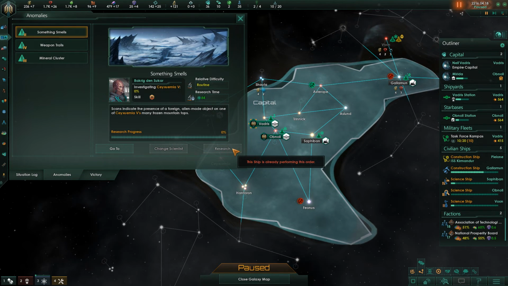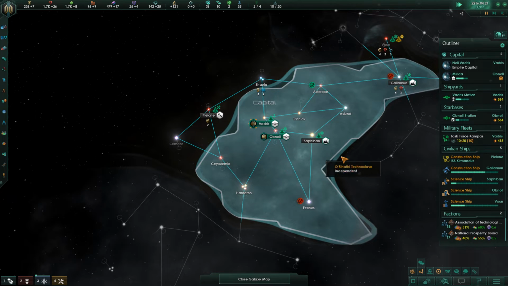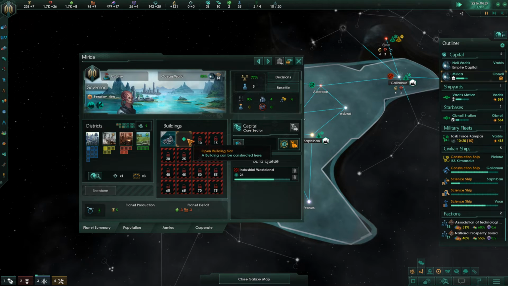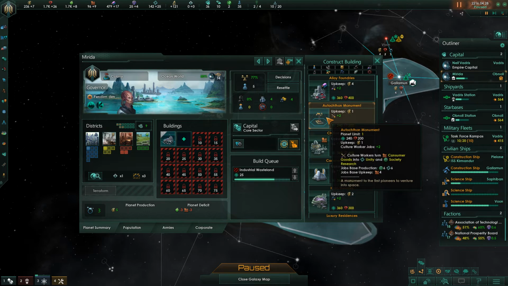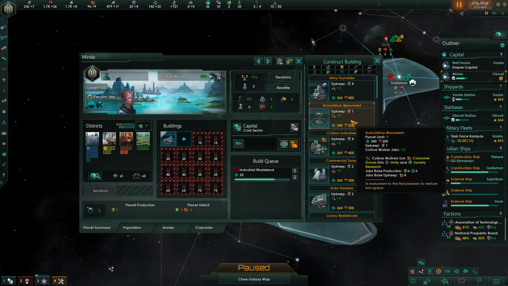Yeah, let's have Bakrig do this one really quickly, since it's on the way. Makes sense. All right, good. So that 5th pop has arrived. Now, do I want to go with the Autoton Monument, to where we have more Unity production? Probably a good idea. It's a good first choice. Let's go ahead and get that done.